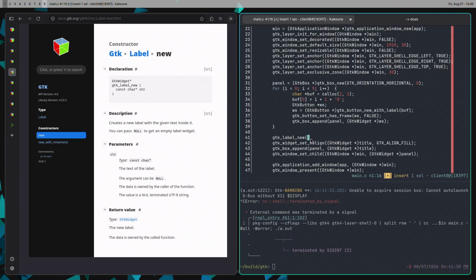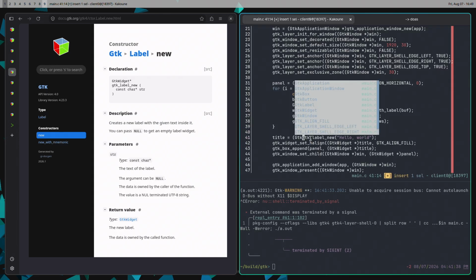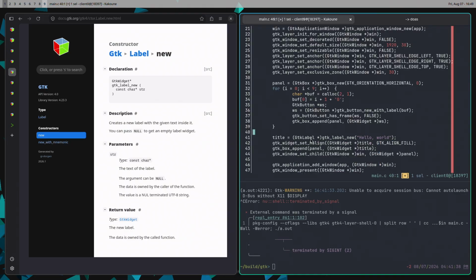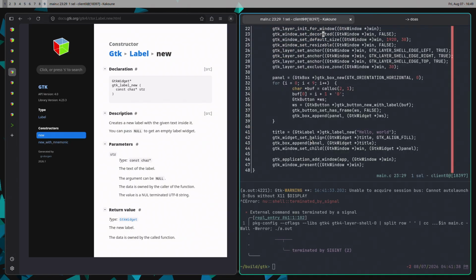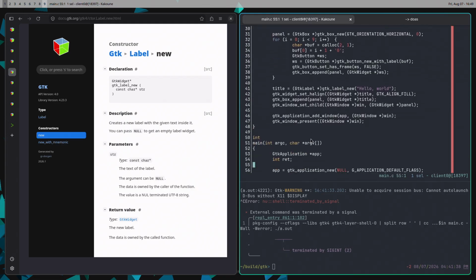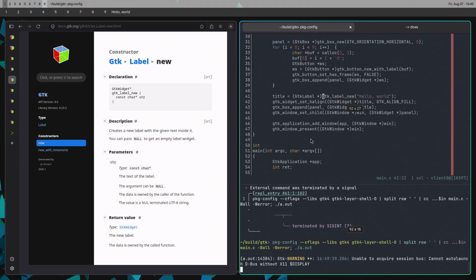The data is owned by the caller of the function. That's fine. Hello world. Did I make it a GTK label? I did. Okay. I wasn't really paying attention if that's consistent or not. It is. Okay, and there's the label.